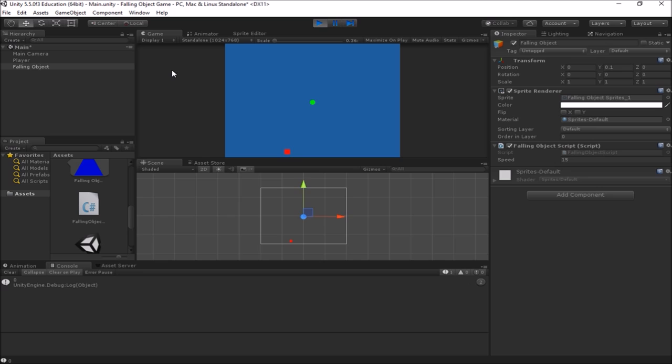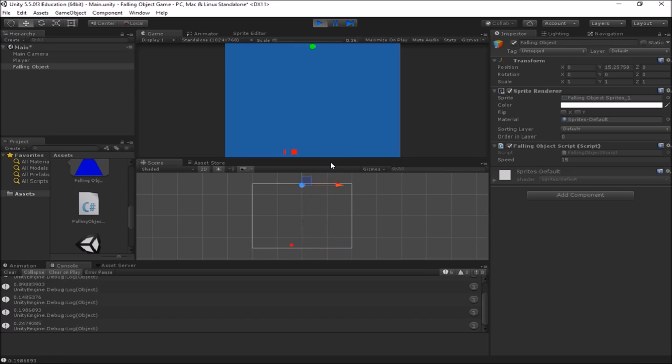So now he falls. When he hits the bottom, he jumps back up to the top. See what's happening here in the scene view? You can see he hits the bottom. He immediately teleports back to the top. All right, so we have him now looping back to the top. Now, if I was to play my game here, I can move back and forth. If I'm trying to get under him to shoot him, this could get pretty boring because I know where he's always going to come back out from.